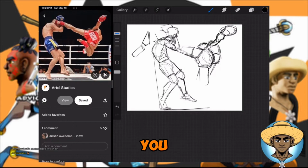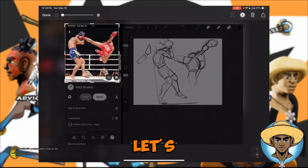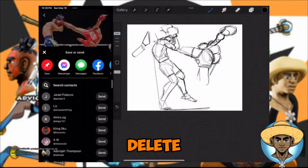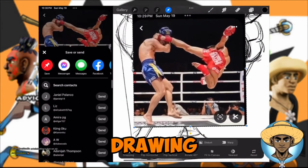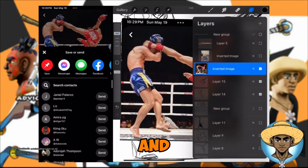And in the picture, if you see the two boxing gloves, they line up. Let me copy this, and see if I can get it cut out. Oh, there we go. Copy, delete, and paste. This is a good way to study the drawing as you're doing it, so you can find the right angles using negative shape and other things.